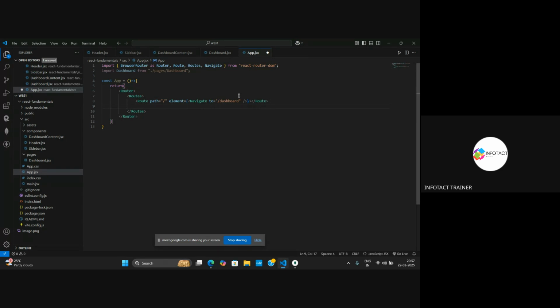And then similar paths I'll create, similar routes. And over here, what I do, provide the path to the dashboard, and then I'll provide the element as dashboard only.